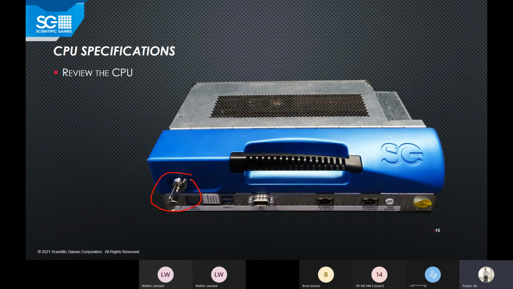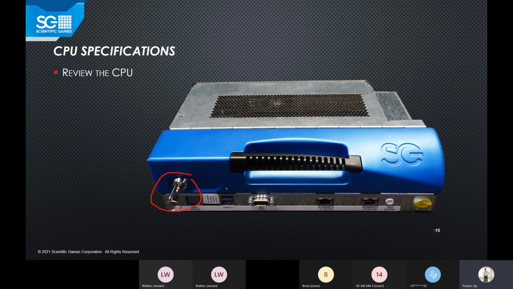In order for you to take the CPU in and out, you need to unlock that logic door, because there's an opening where the tang slides in, so it locks the CPU into place. So to take the CPU out, first unlock the logic door. Secondly, you're going to have some DP cables going in there. You want to disconnect those. Once those are disconnected, you can then take the CPU and pull it out. But we'll talk about that here in a minute.